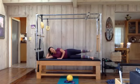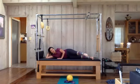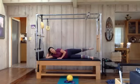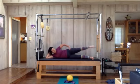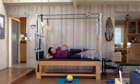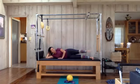Okay, good. Now we're going to keep going, but we're changing the foot pattern. So it's point, point, flex. It's still inhale, inhale, exhale, but now it's point, point, flex. Point, point, flex. Good. And you can see, like I mentioned, hip height is what I'm trying to do, right? However, you can kick as far as you can kick. So maybe you're kicking out here and way behind you. I'm making it a little bit more moderate for me today.